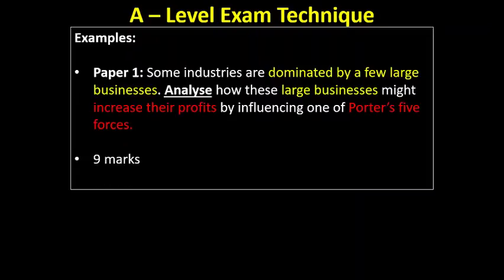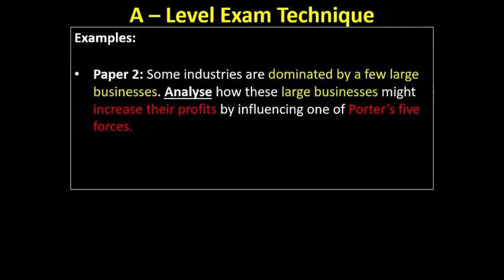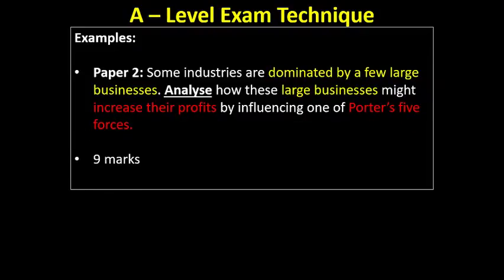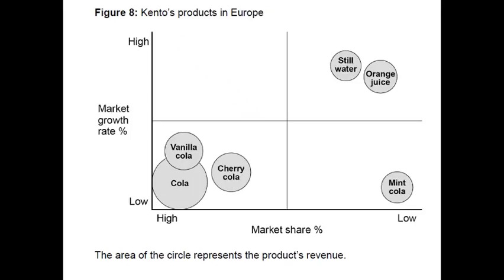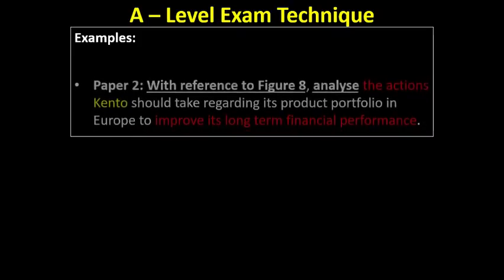The second example that I want to show you is from paper 2. And again, this one is worth 9 marks. Oh, no, that's the wrong thing. Here, so paper 2, the 9-mark question. Paper 2 comprises of 3 case studies. Again, I'll go through each paper in a bit more detail in a later video, but each paper 2 contains 3 case studies.